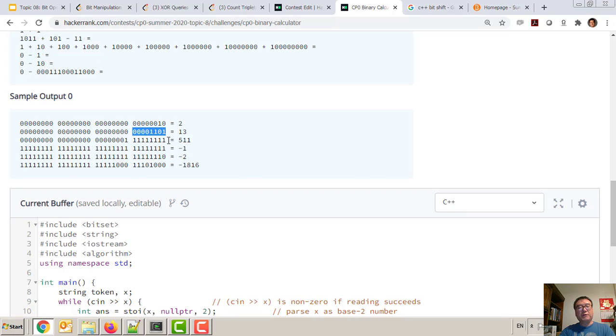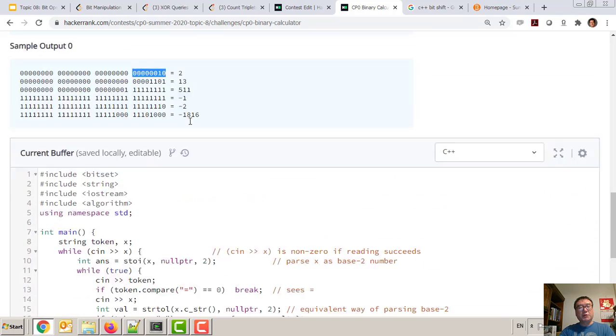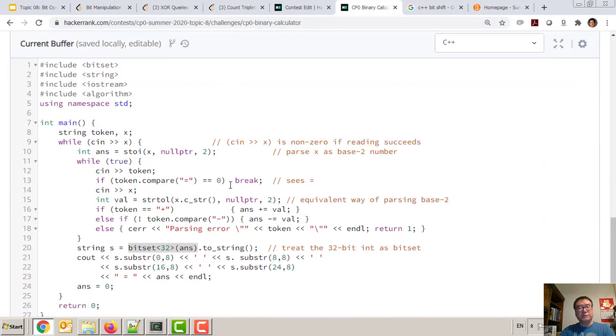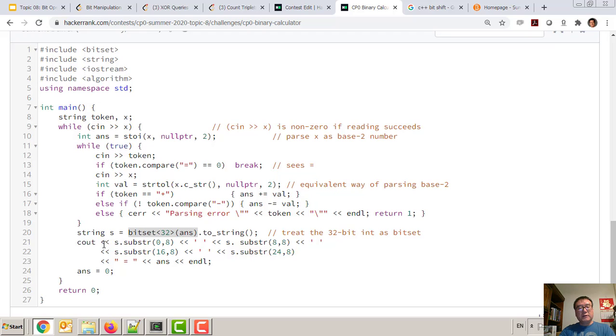We often talk about how many bytes, whether we're talking about main memory or hard drive. An integer uses 4 bytes, so 32 bits is 4 bytes. Here I want to print each byte separately, so it's a little bit easier to read. I do that by taking the string and chopping it up into 4 substrings, and when I print them, I add white space in between.